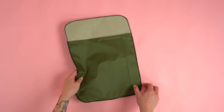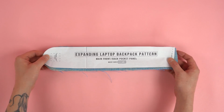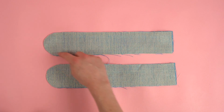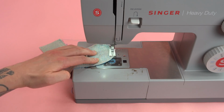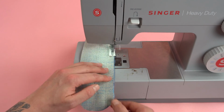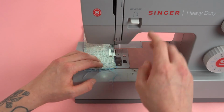Double check, make sure all the layers got sewn together, slide this panel off to the side, and grab your main strap panels. As you can see, the pattern's labeled wrong, but place the right sides together, creating 2 separate straps, and we're going to sew the edges at a 1/4 inch seam allowance, leaving the top edge unstitched. And definitely take your time going around the curves because you want that to be as even as possible for a nice looking strap. And for the best results, I recommend practicing sewing curves.